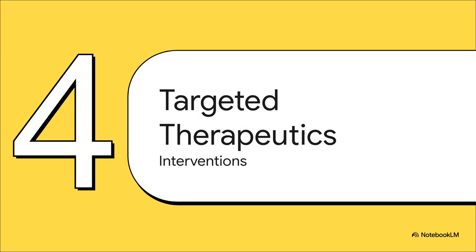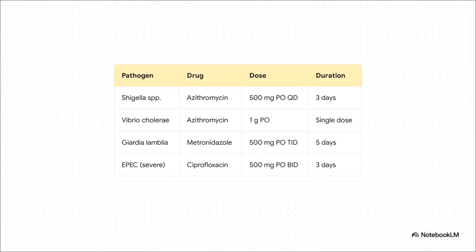Identifying the pathogen is a critical victory, no doubt, but it's only half the battle. Now we have to select the right therapeutic countermeasure. The crucial point here is that antimicrobial therapy for colitis has to be a precision strike, not a blanket bombing. The choice of drug, the dose, the duration, it's all highly specific to the pathogen. A best guess approach can be ineffective or even worse, harmful. And I have to say it again, for all of these cases, aggressive rehydration remains the absolute cornerstone of supportive care.